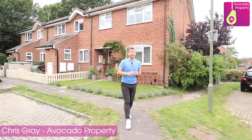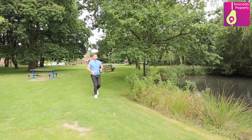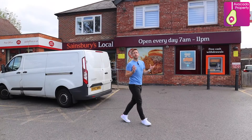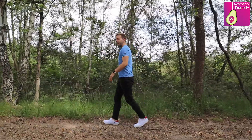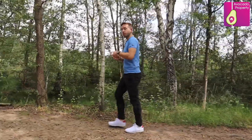But just before I show you inside, let's have a look at what's nearby. Just a four-minute walk away you've got Bisley Recreation Ground, and for your pint of milk you've got your Sainsbury's Local. Then across the road you've got the Helen Chickens local pub, and next door to that you've got the Heater's Bakery. Also just nearby we've got Bremmore Heath, which is 145 acres of open woodland.